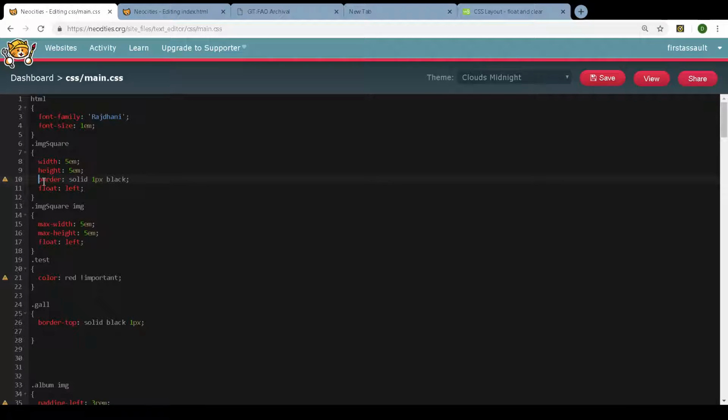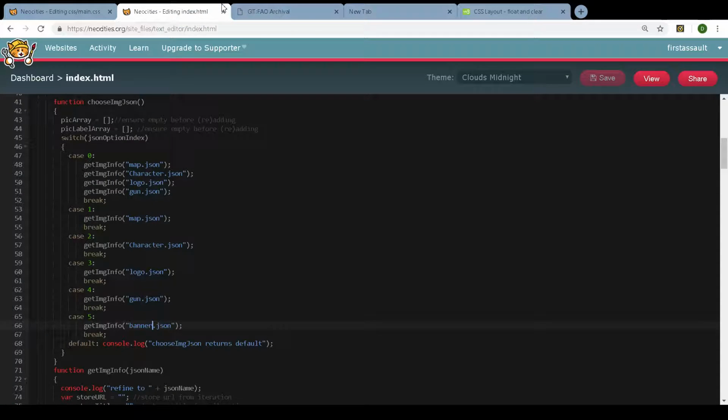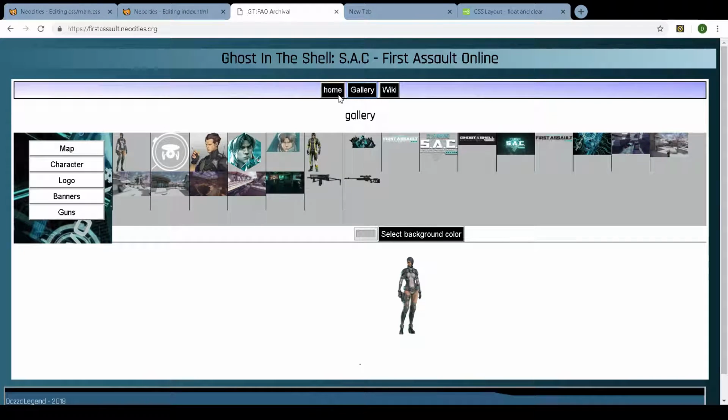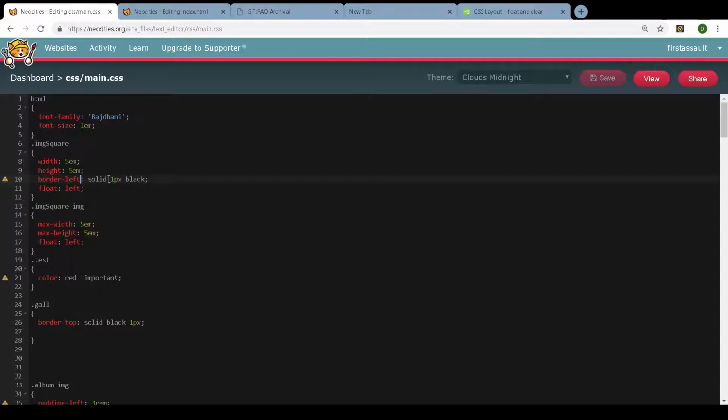Obviously not. Border left. Something like this. Here we go. Yep. Which, no. It's not quite what I was thinking. So we definitely don't want border.